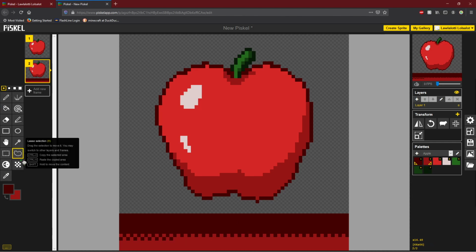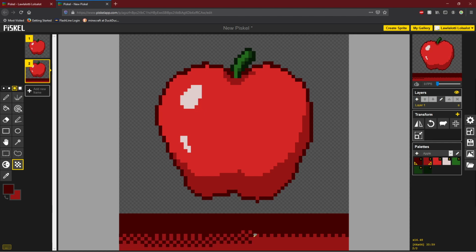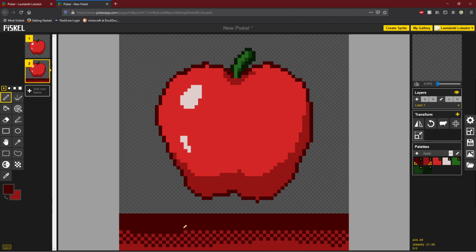But yeah, something like that. And this dithering tool, it gets the job done. It's very mechanical though. It's very just straight checkers. And as you can see, straight checkers don't always look the best. You want to add some kind of other pattern in there as well. So that way it doesn't just look like two colors separated by a checkerboard.